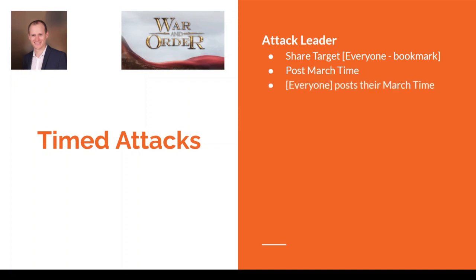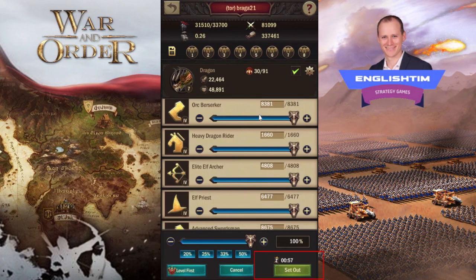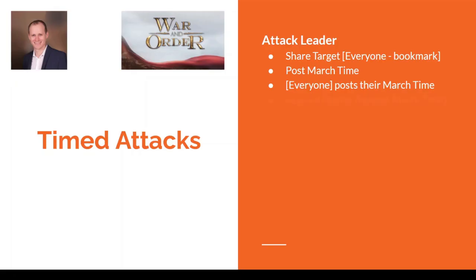Now everyone else should now post their march time. So everyone who wants to join this attack should post their march times. So click on that city that they've just shared with you and check the march time. Pretend to send a march there and it'll show you how long it will take. And now the attack leader will look at the list and say, okay, who's got the longest march time? That will be the starter for the attack.